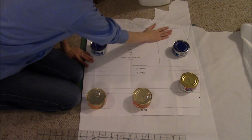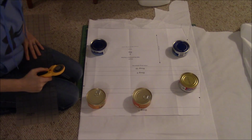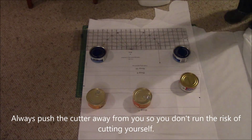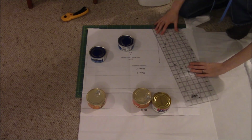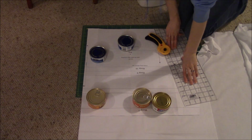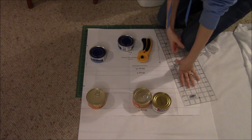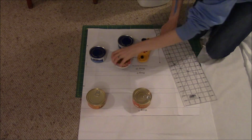Okay. And once I have all these cut out, I'll do all of the marking. So I'm just going to show you how to cut the first one, and then I'll do the other 2 off camera so that I save some screen time. If you're using a rotary cutter and a straight edge, you really have to make sure that the edge of your cutter is tightly pressed against the straight edge, otherwise it zooms off on you like I just did there, and you get a crooked cut.